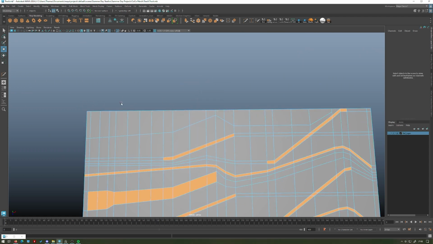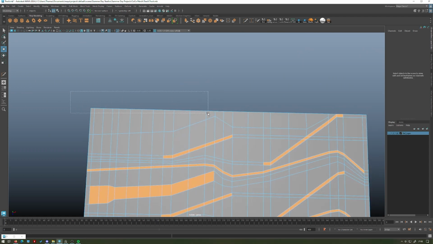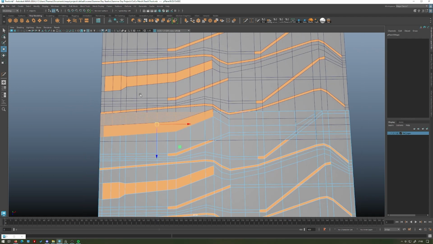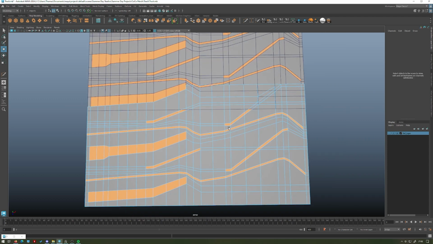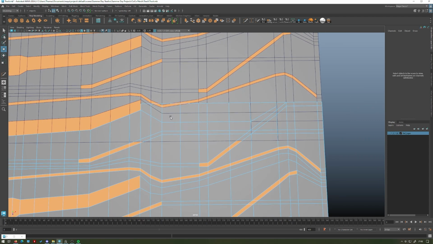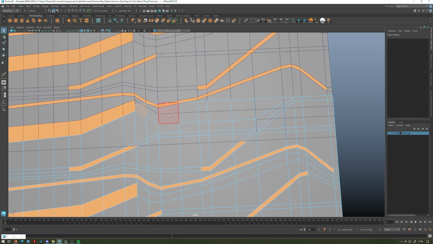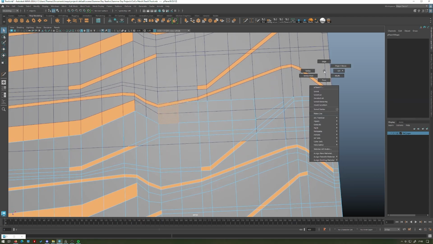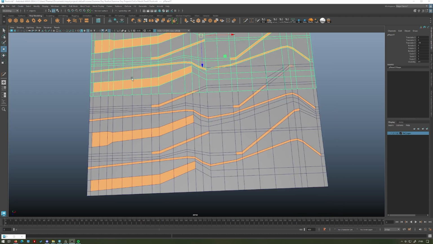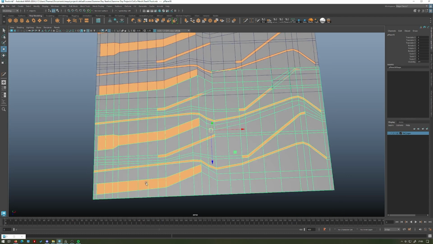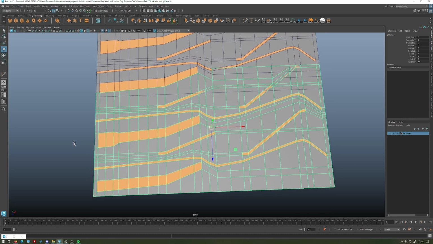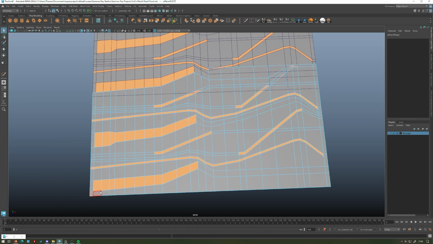Then what we're going to do is go ahead and delete these faces here that we've just created, because we are not going to need them, right? You can see that joins up perfectly with the one we made before, or the one that we duplicated across. Same for here. We're going to go ahead and delete those faces. And because this is the back part of the first one we made, you can see we're actually going to have to do something similar down here. So we'll go ahead and also delete some of these faces, okay?